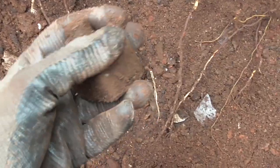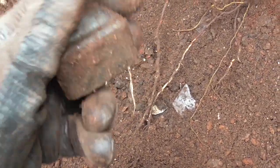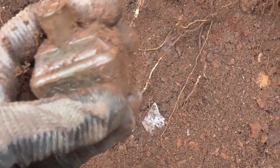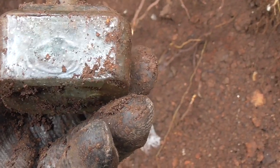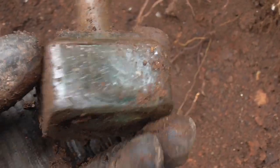So this one just drops out of the wall. Nice little inkwell, little bow inkwell. They're really cool to find. Looks complete as well. I think we seem to find one of these each time we come out here. In fact, that looks like it might have... Oh, it looks like a little maker's mark there, but I don't think it is. I think it's just the mark of the mould.